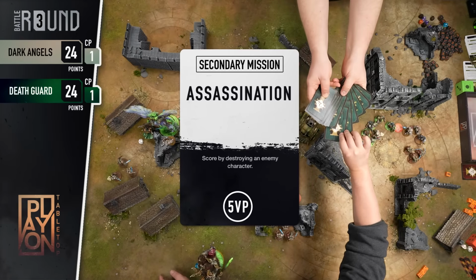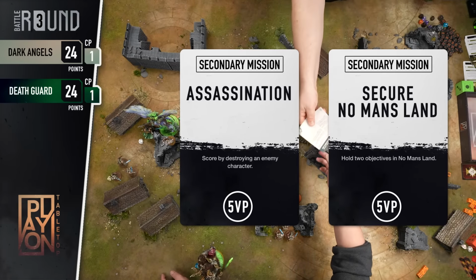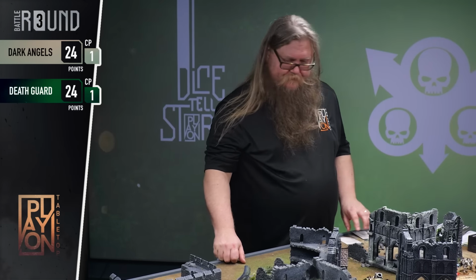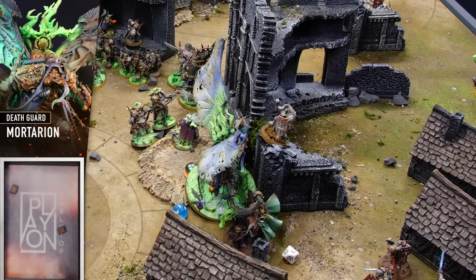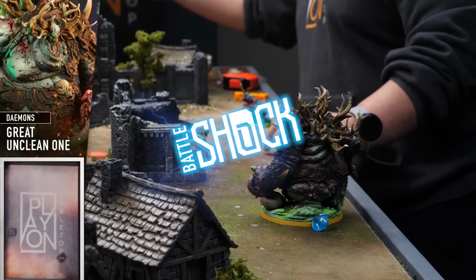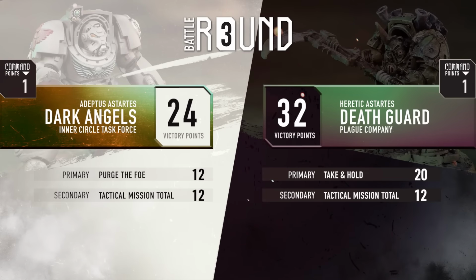He's both Assassination and Secure No Man's Land. But I do have to fall back and be evil. What? I have to be evil. Mortarion passes Battle Shock, but the Great Unclean One fails. Tycho scores 8 points on primary to jump out to 32 points.